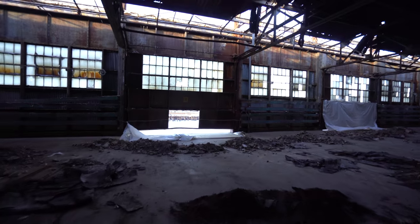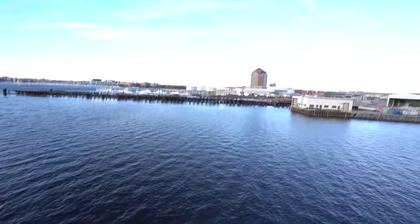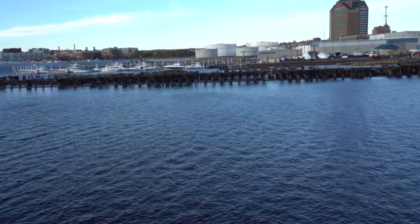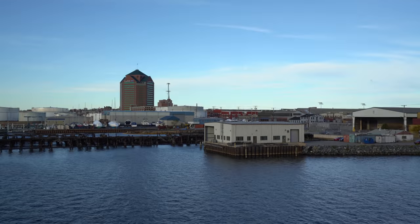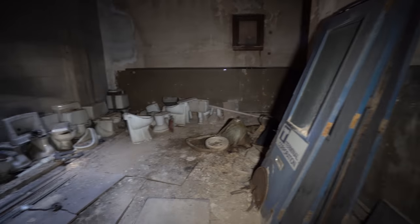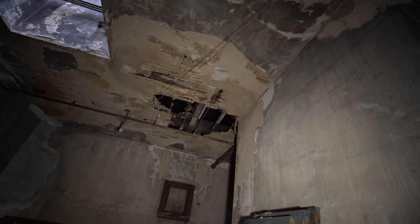Boy, look at the old pier over here. It's all deteriorated. Wow. Man, that pier is screwed. There's a nice view of downtown. Not much privacy. Look at the ceiling up there. It's just falling through.